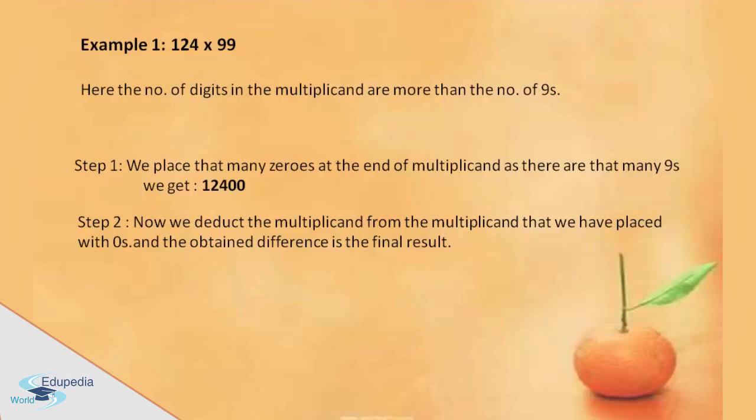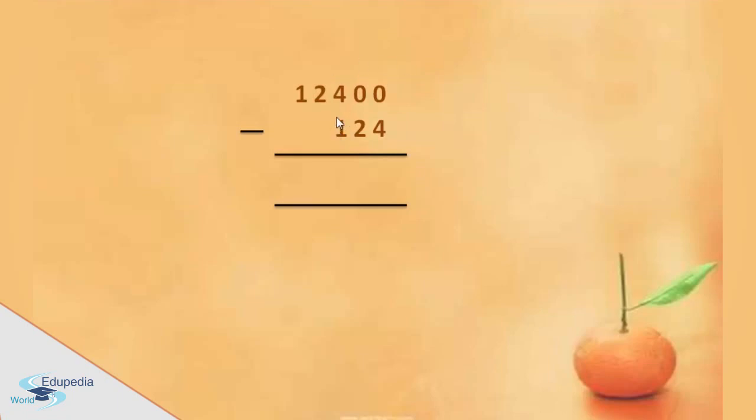Now let us subtract 12,400 minus 124 by using the Bindavankana method. Before using this method, at first I am going to write the numbers, the minuend and the subtrahend, one below the other. So here I have written the minuend, 12,400, and below that the subtrahend 124, and have placed two horizontal bars in order to highlight the answer that we are going to get by doing the difference. As the first step, I am going to compare the digits in the minuend and subtrahend.